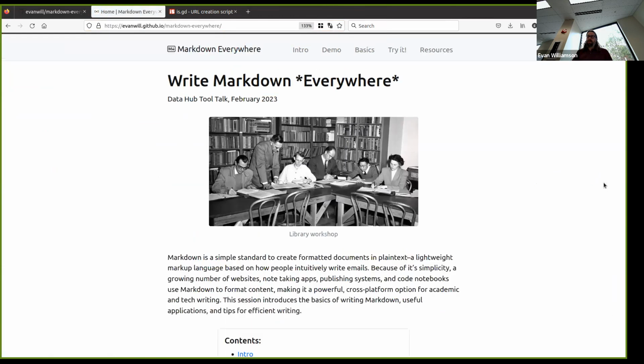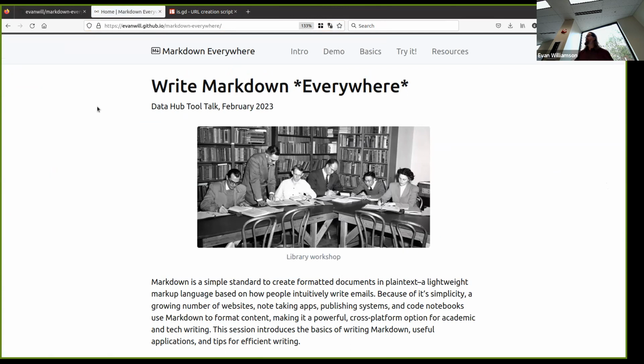Why I want to talk about Markdown today is because it's actually really handy and useful, and it's really growing in popularity in a lot of academic contexts. A lot of you probably already use Markdown on a regular basis, or some people do it without realizing it, in things like R Markdown and Jupyter notebooks, adding your documentation right in the notebook. It's kind of nice sometimes to take a step back and look at what this syntax really is and how you can use it for a lot of other things.